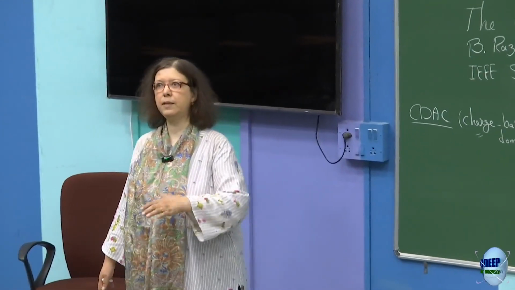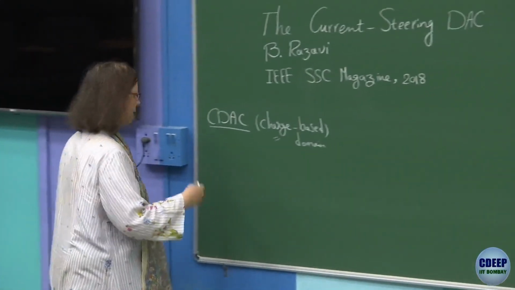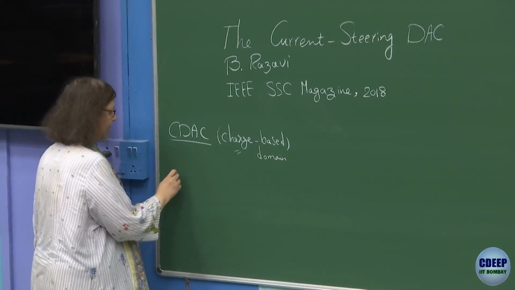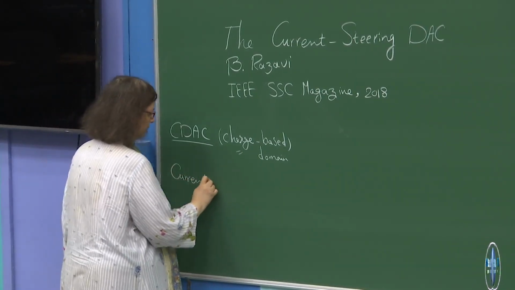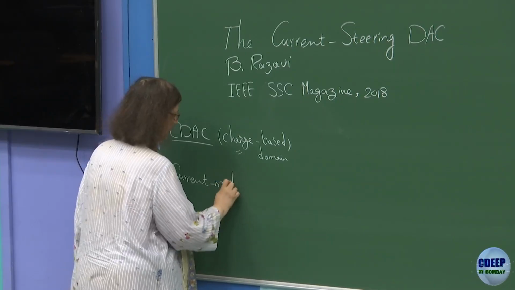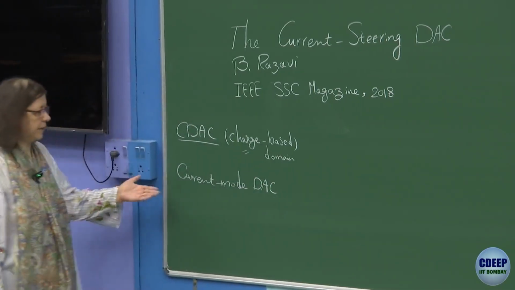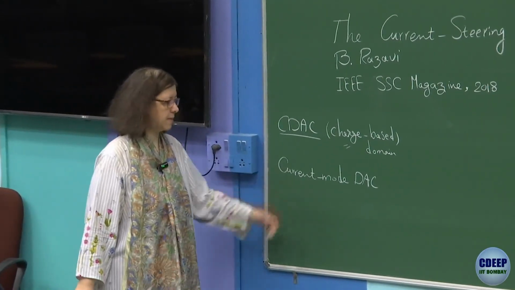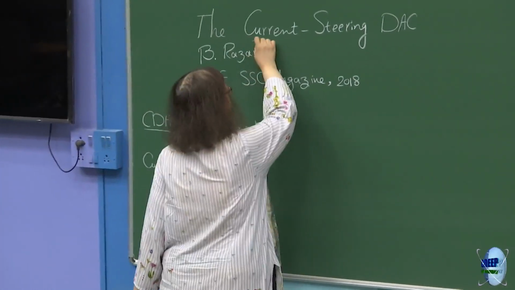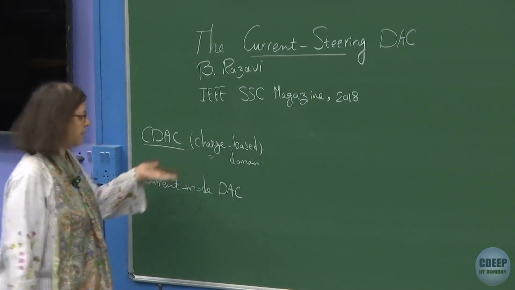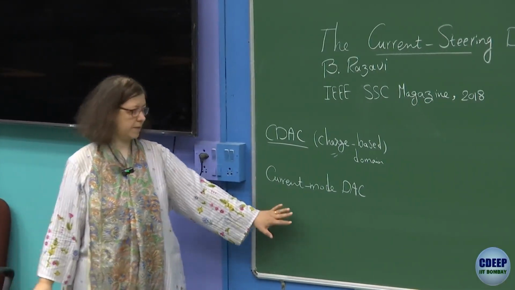And that's why, again, we are back to static power consumption. But we will have a very high speed. So this is eventually a kind of current mode DAC. It's a current mode DAC, but it is not known as current mode DAC. It's just that it is in the domain of current, or it is current-based DAC. Actually, it is called current steering specifically because current steering is a subset of current mode DAC.